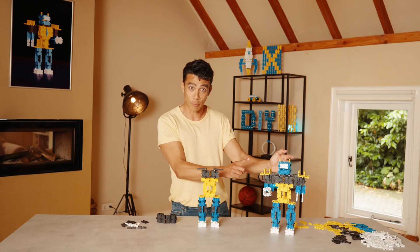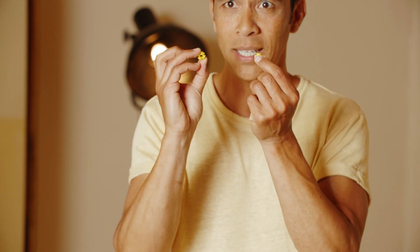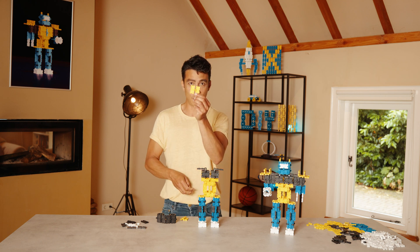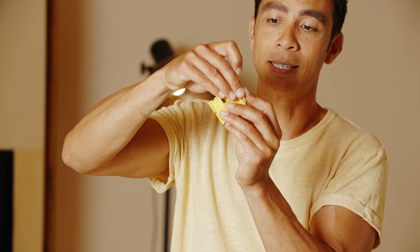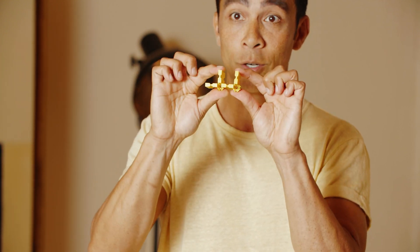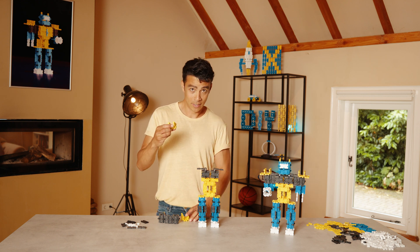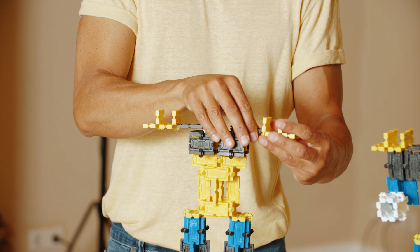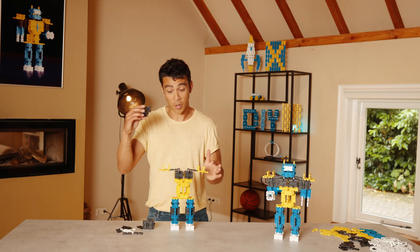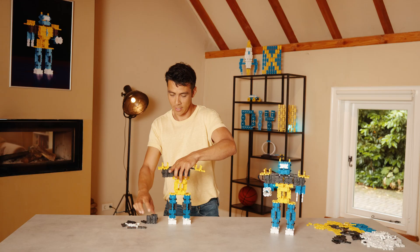All right, so we've got the bottom part of the shoulders. Now we're going to make the top part — we're going to use yellow and black, like a bumblebee. We need four x-tiles and just two links. Going to start with the base like this: two x-tiles, one link, then connect a link over here, turn it over, put one in the middle and one on the side. Repeat this process and you have two top sides. Now connect the top sides on the side like this. On the other side, connect top to bottom using the existing links.